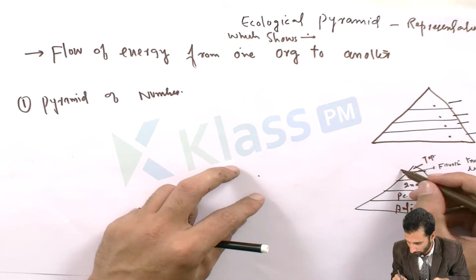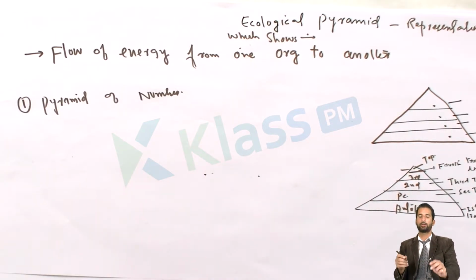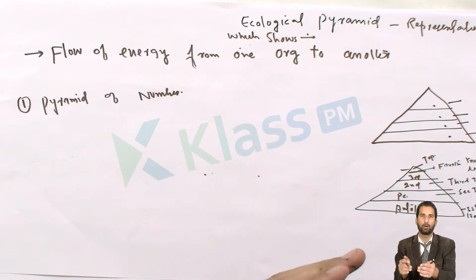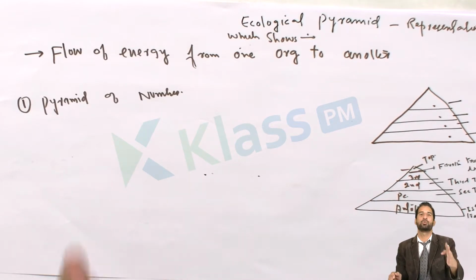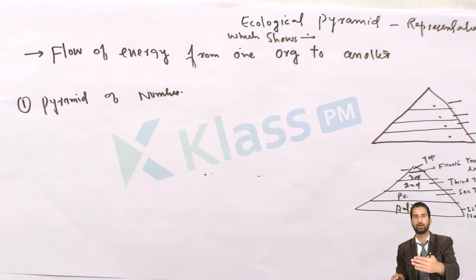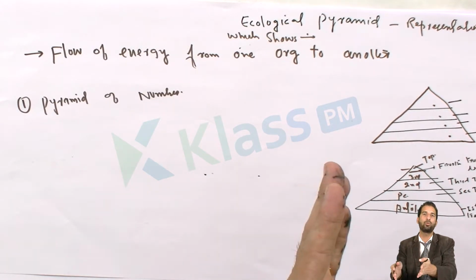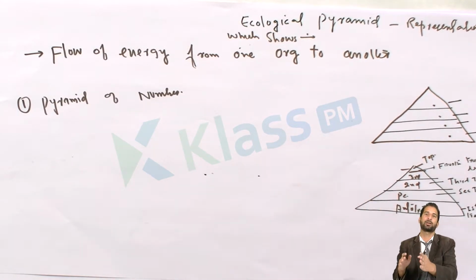These are the primary consumers. These are the secondary consumers. This is the tertiary consumer, and this is the top consumer on the fifth trophic level. So here the autotrophs are at the bottom. Next to the autotrophs are the consumers, and among the consumers there would first be the primary consumer, then the secondary consumer, then the tertiary consumer, and finally the top consumer. This is how a pyramid is constructed.